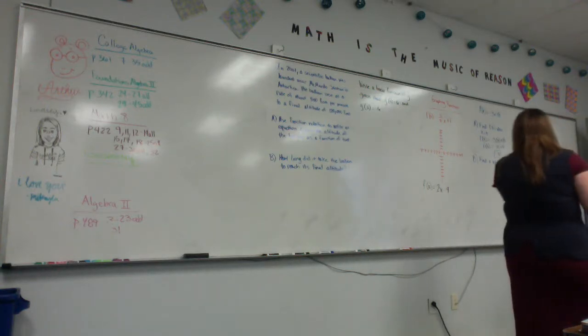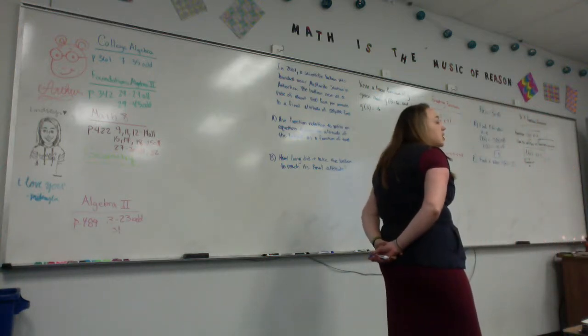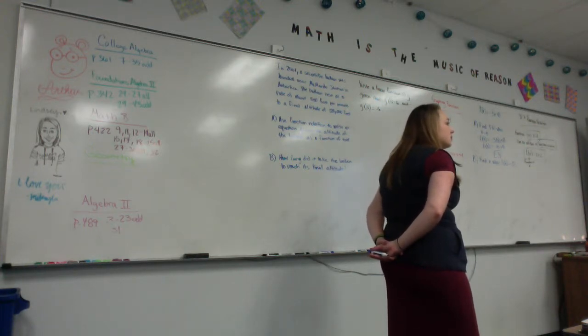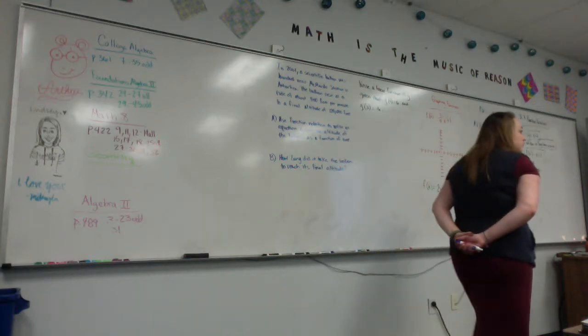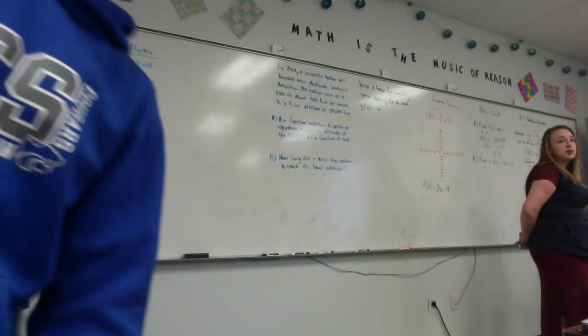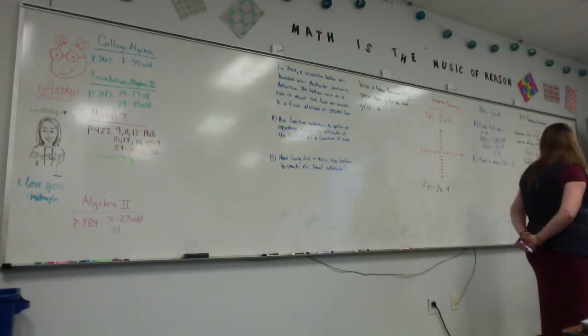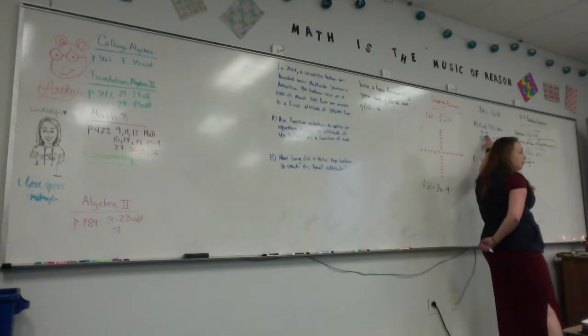So you said x equals 3 and y equals negative 7. No. What did I plug in for x? 5. Yes, 5. And what did I get out for y? When you plug a 5 in, what do you get out? Negative 7. So my x is 5, my y is negative 7.